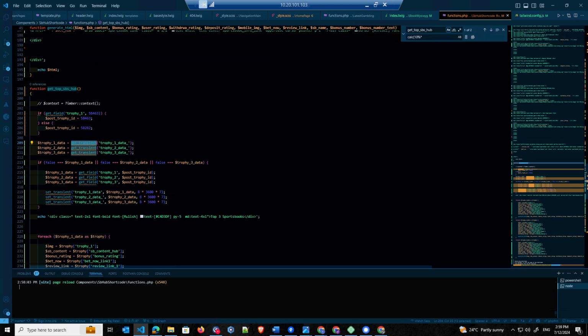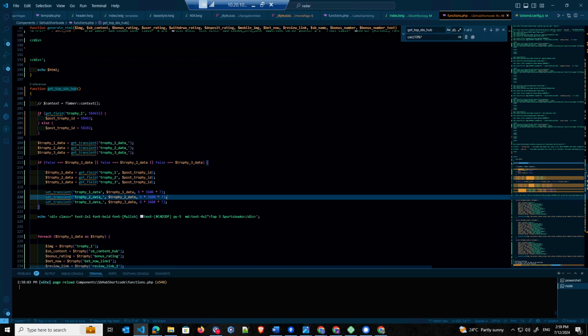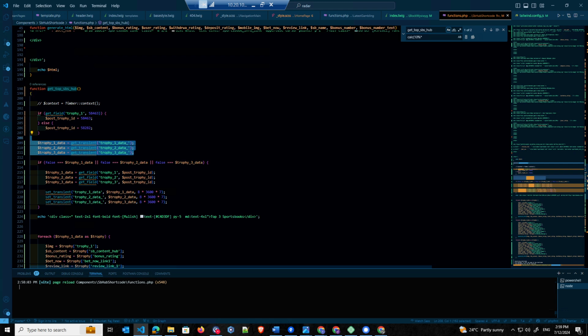If you want to set particular terms, for example here I want to set a transient for my field, you can use set_transient and then a particular name, and then how long you want to keep this data, right? And after that, if we are not getting any value from here, then it will call the database. So after it stores the data inside the transient, it won't call this field again and again, but we are fetching that data from that particular transient, right?